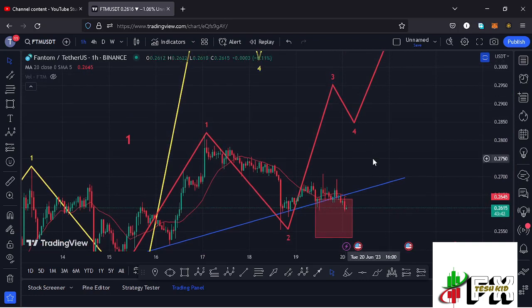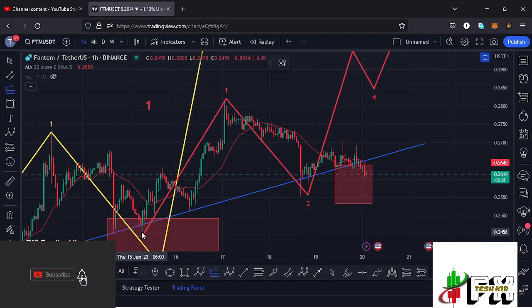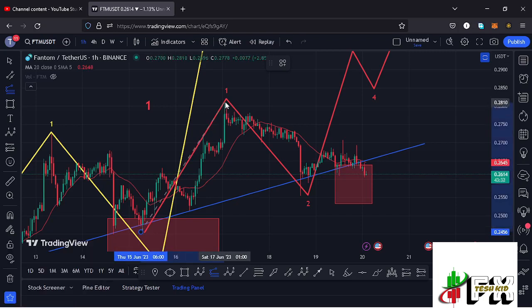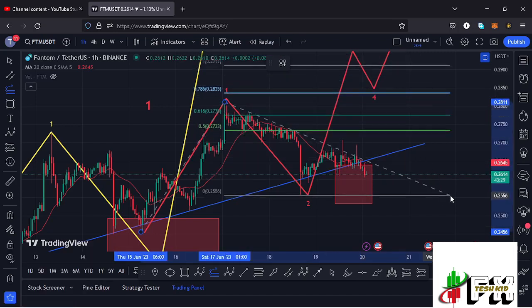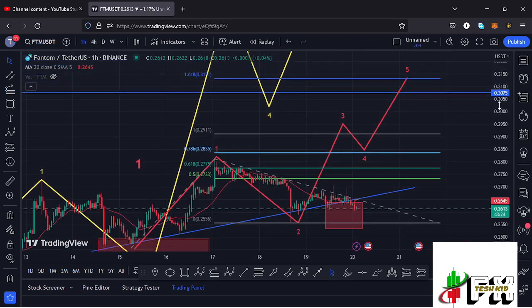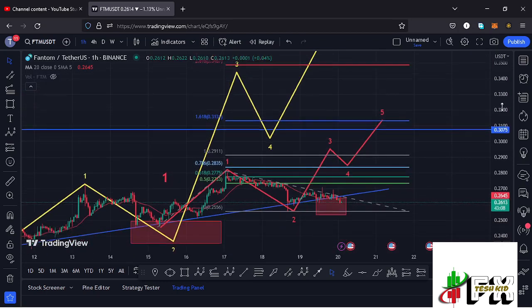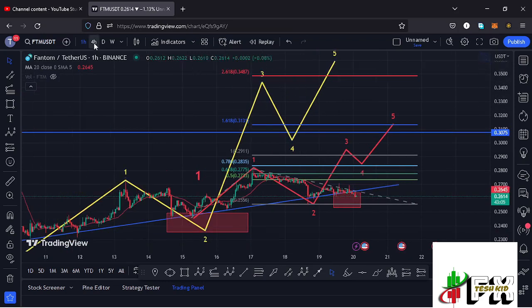In the formation of this wave 3, and giving you target areas for that bounce over here using the trend-based Fibonacci once more, connecting it from the low of the first wave to the high of that wave 1, then dragging the fibs to the low of the second wave, I get a target area at the fib level 1.618, and that is at around the $0.3121 mark, and that is the minimum that we can expect that next bounce to the upside to do before we can expect a wave 4, then a wave 5 to the upside, fully maximizing our minimum target area for this larger Elliott wave count 3.